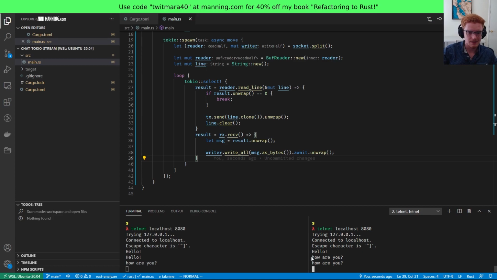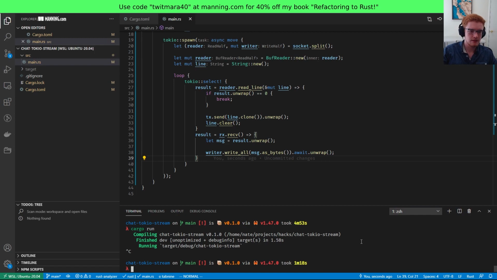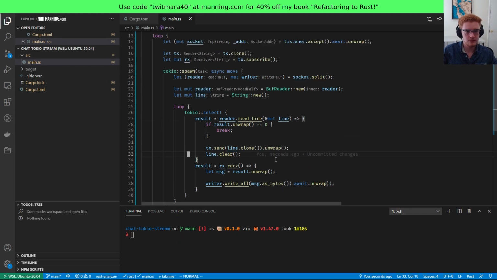However, in this demonstration, we are using Telnet as our client software, and so we should try and make a nice experience for all of our loyal Telnet users. So we are not going to echo the same message that was sent right back to the client who sent it. So let's go ahead and disconnect our clients, stop the server, and let's see if we can't fix the double sending problem.